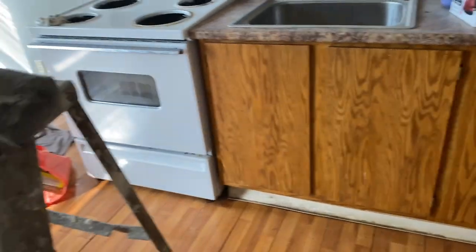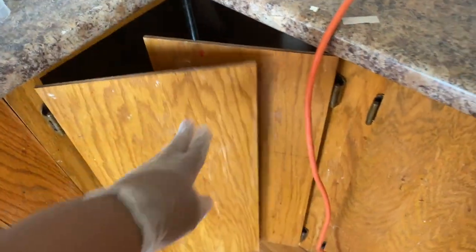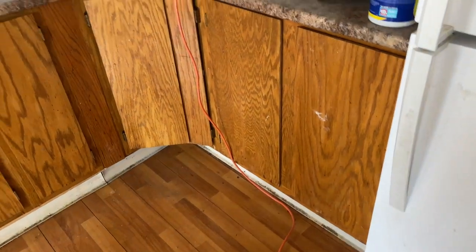Top cabinets are all sanded and roughed up. You can see literally my little round sander marks. So they're looking pretty good. They'll be able to take paint pretty good. So I gotta do these two up here, the bottom set. And this, we gotta fix that lazy Susan in there. I didn't mention that this is gonna be for a rental property. So gonna be fixing these up, adding knobs, and I'll be back once I start.